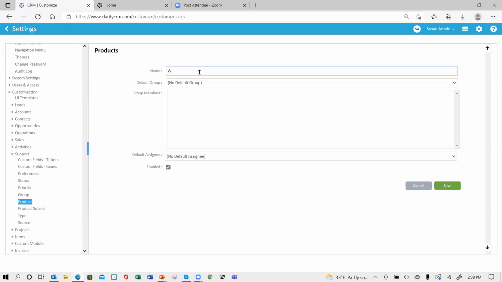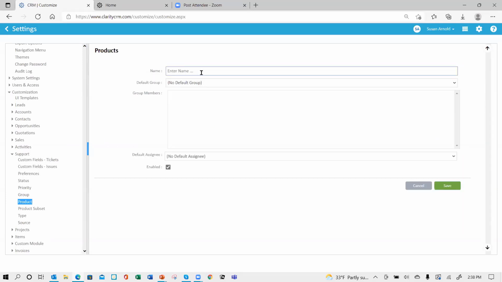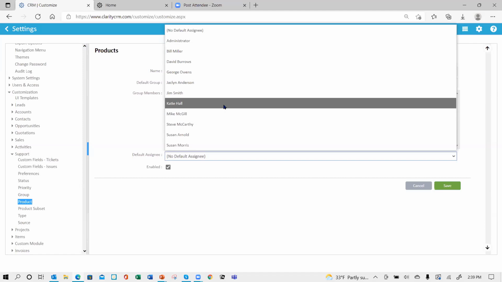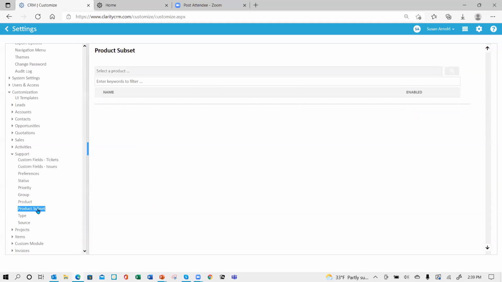So you can see with this one, if you're going to use the support product list, you don't want to have thousands of products because you have to manually type them all in. And you want it to be relatively simple. So it just depends, if your price book list is in there and that works perfectly for you, then that's what you want to do. Okay. So a lot of this is how your database is set up currently. Then the product subset up here, you have to select a product. All right.